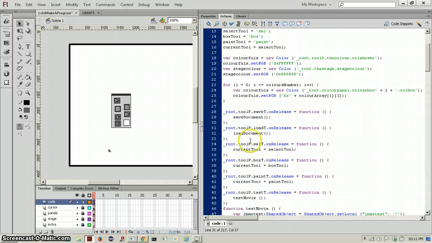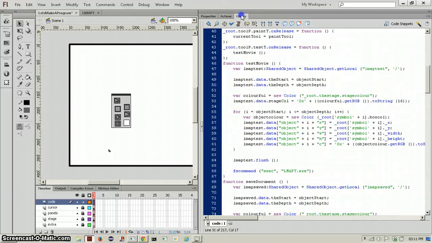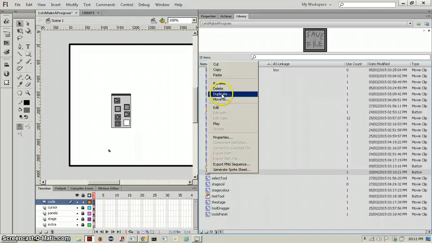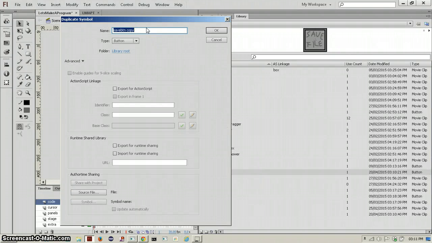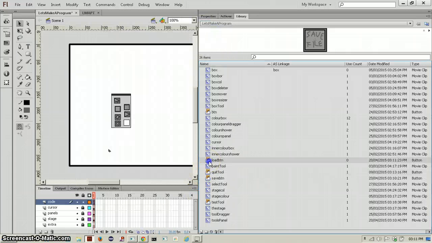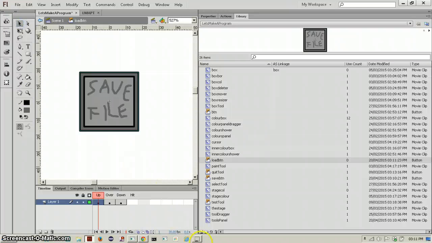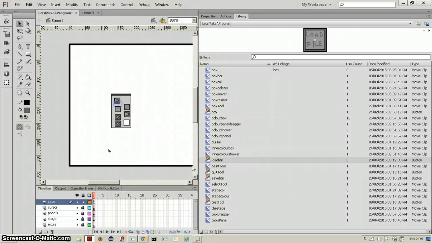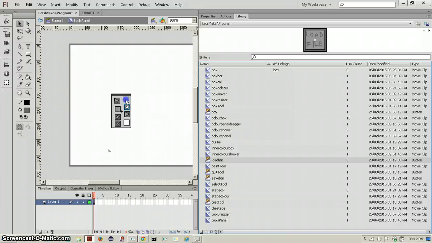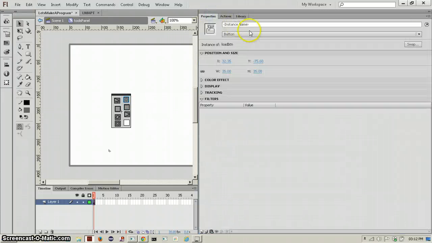Just call it load t. Duplicate this document and call it load button, and change it up to look like a load button, and just add that to these panels as well. And call it load t.